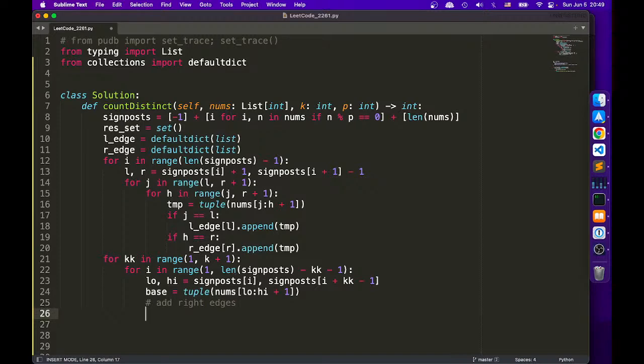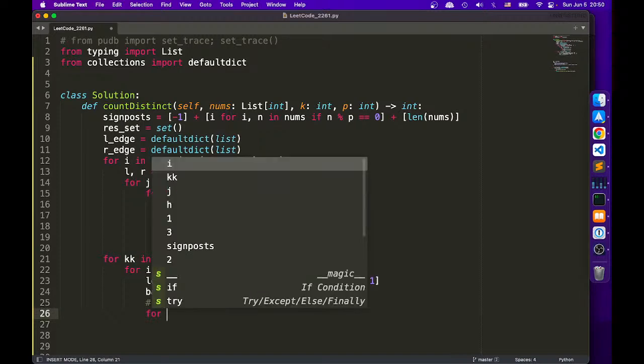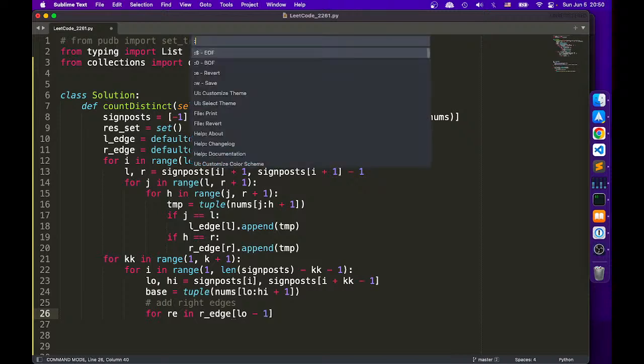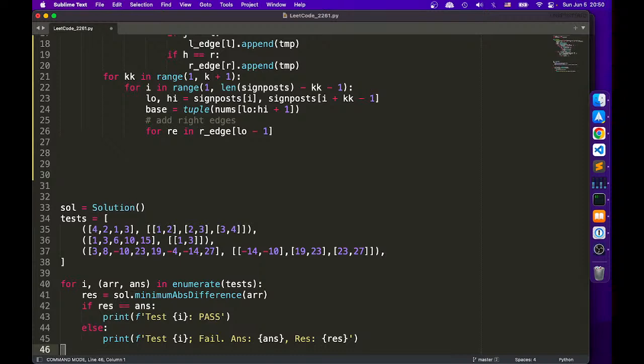Okay? So that means for RE in right edge, what is that? That is low minus 1. Okay? That is low minus 1, because low is the signpost. So signpost minus 1. Yes.